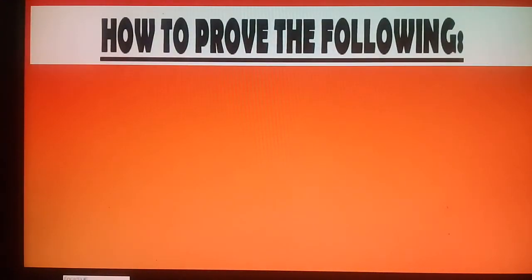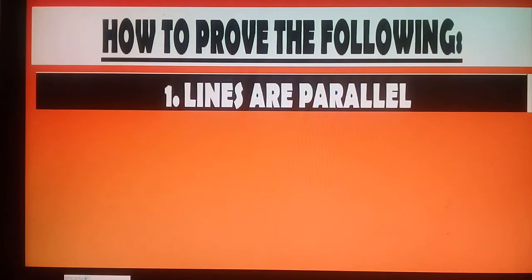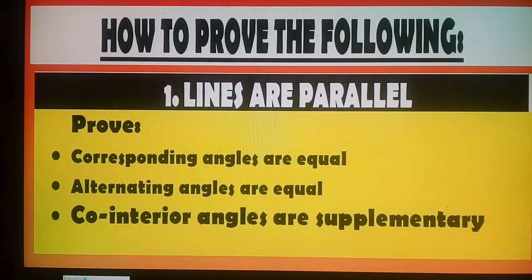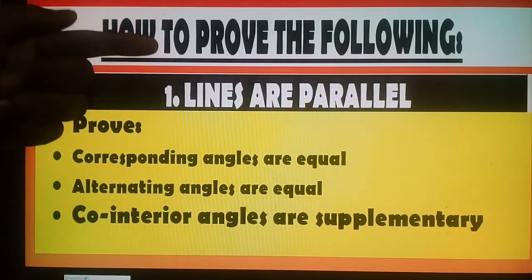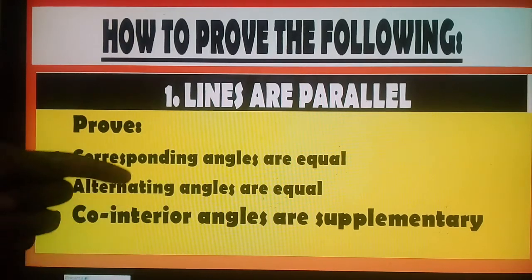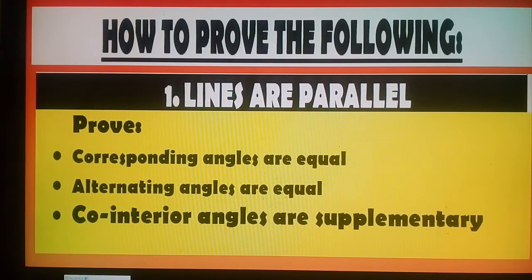Let us move on now. Okay, how to prove the following. I give you a hint now on how to approach the problem. How to prove that lines are parallel? Okay, we use two things. If two lines are parallel, then the corresponding angles are equal, or alternating angles are equal, or co-interior angles are supplementary. You can use any one of these to prove that lines are parallel.